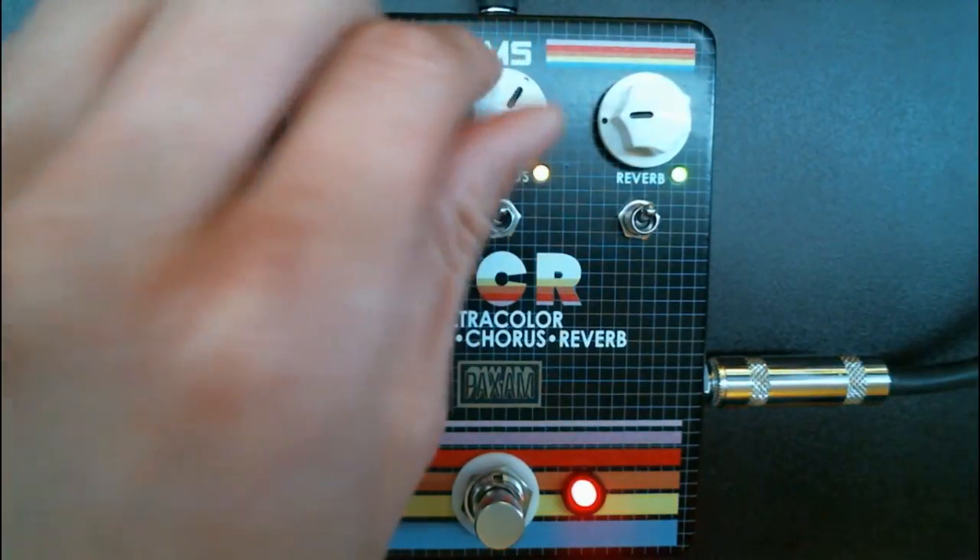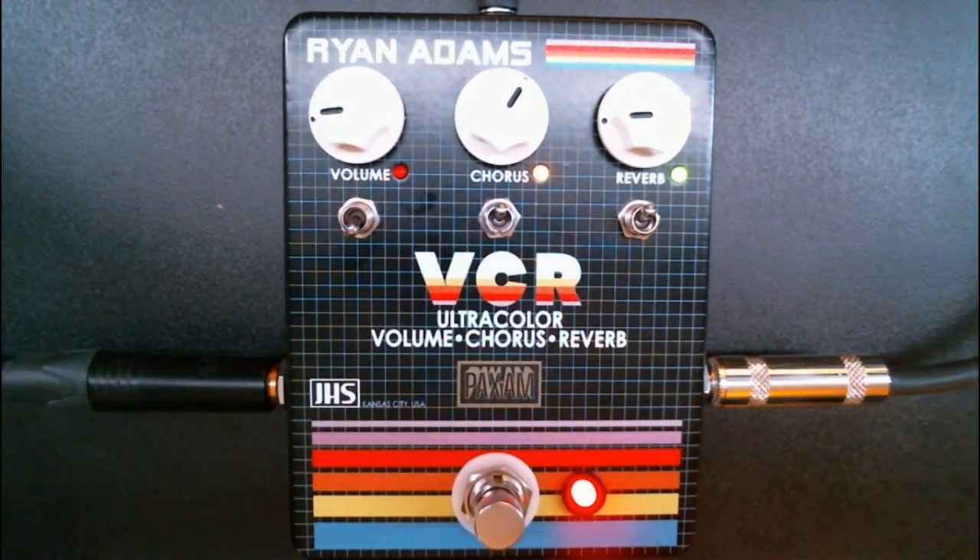Next is chorus, and the chorus is pretty interesting. There's not many controls on here — in fact there's seven, actually eight. There's a hidden switch in the back that gives your sound an extra lo-fi sound. It kind of cuts out a little bit too much of the bass for my taste, but it's a cool hidden feature. The chorus is based on the 80s analog chorus pedals used by your favorite bands — Boss and stuff like that. And what's cool about it is the controls are already embedded into the pedal itself.